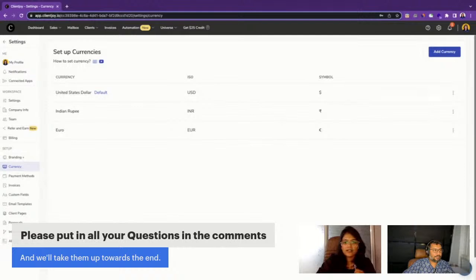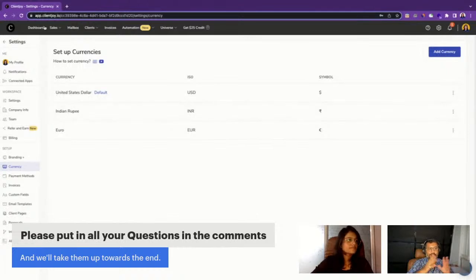One of the other things we should also mention is that the default currency is what you see all of your reports in, right? Yes. So let's say I'm working in 5 different currencies, USD, INR, GBP, EUR, whatever the case may be, and my default currency is USD.